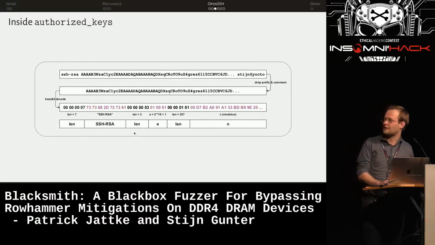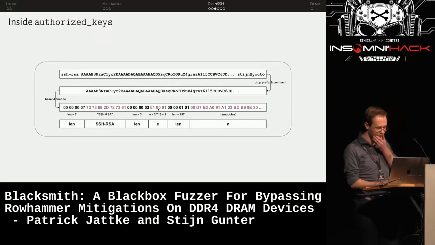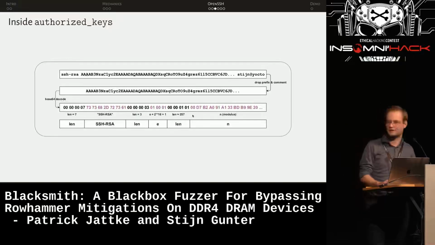We have a constant string indicating the type of the key. We have a public exponent in RSA, which is typically set to the static value of 2 to the power of 16 plus 1. And then finally, we have an RSA modulus, which is the product of 2 primes.